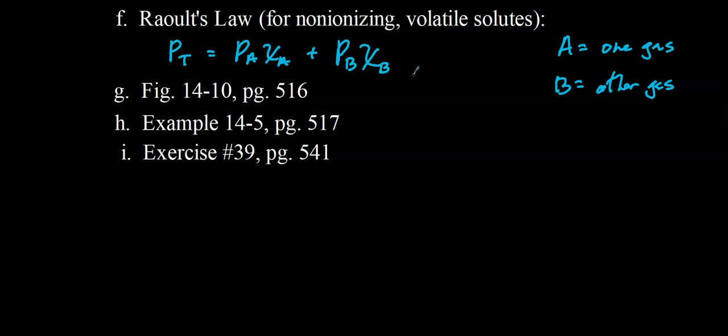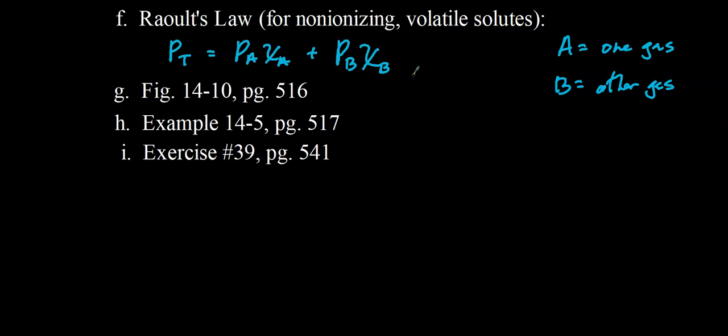All right, 14.5 on the next page. Says at 40 degrees Celsius, the vapor pressure of pure heptane is 92.0 torr, and the vapor pressure of pure octane is 31 torr. Consider a solution that contains 1 mole of heptane and 4 moles of octane. Calculate the vapor pressure of each component and the total vapor pressure of the above solution. So again, just like we did before, we got to find the mole fraction of each component. So book shows finding heptane first, 0.200.